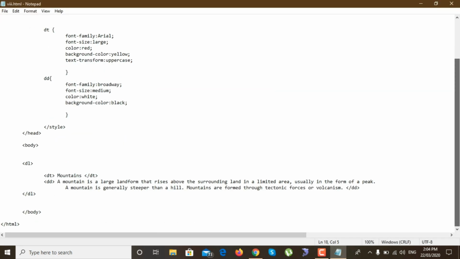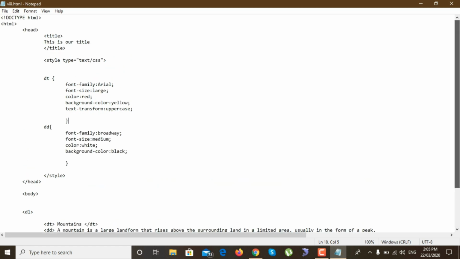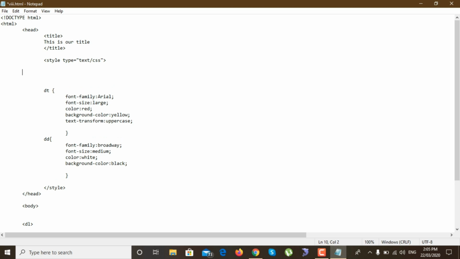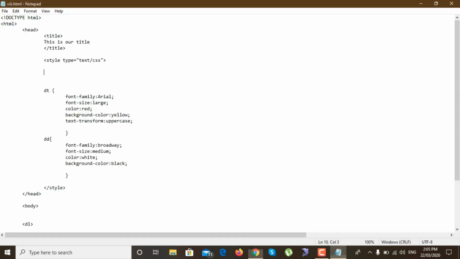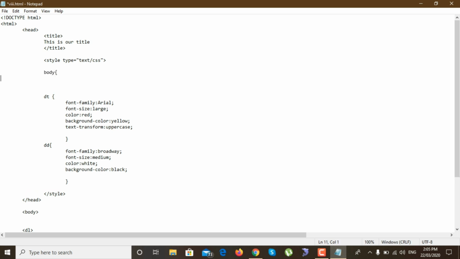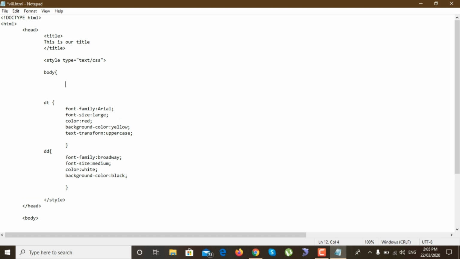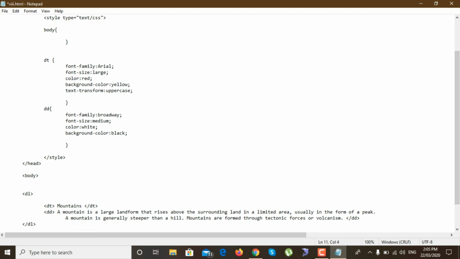So okay, this will be all about the list. If you want to change the background color of the body, what will you be doing? By default its value is white. So if you want to change it to purple, you'd write here body, and then the curly braces for adding the property, because you have used the tag name body.